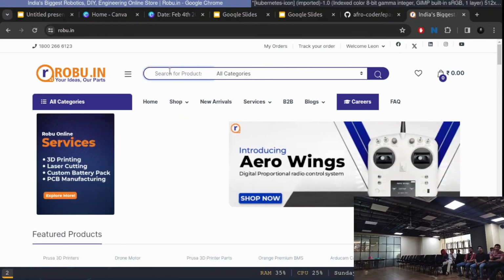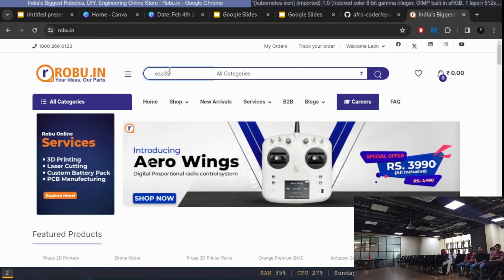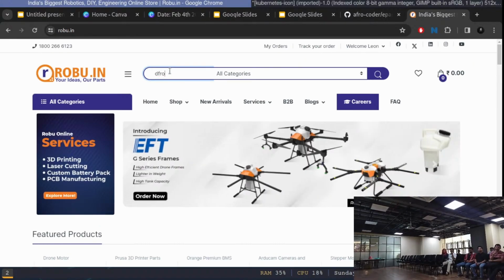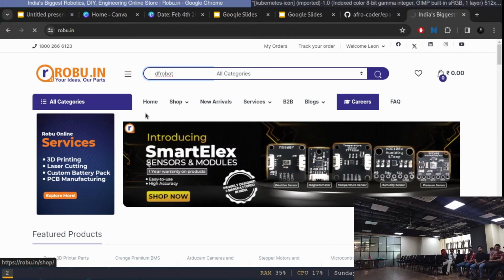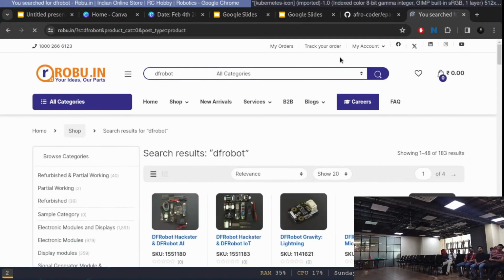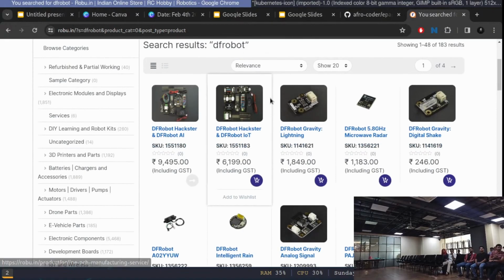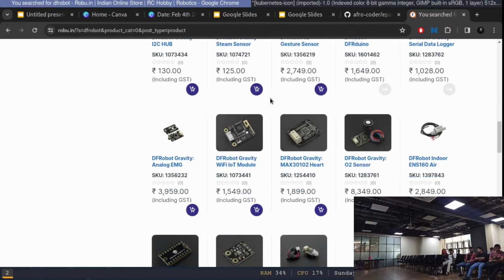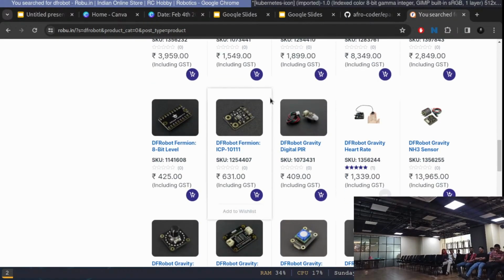Oh, so it is here. There are a lot of DF Robot ones.